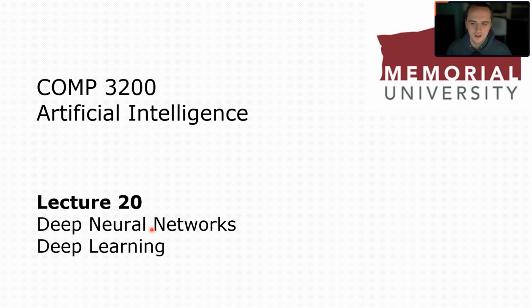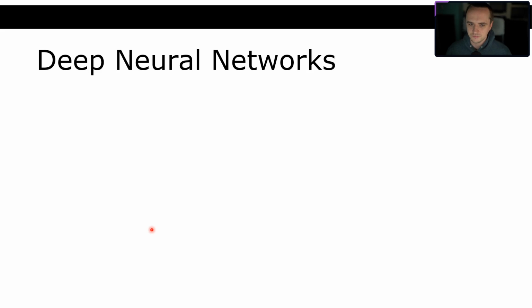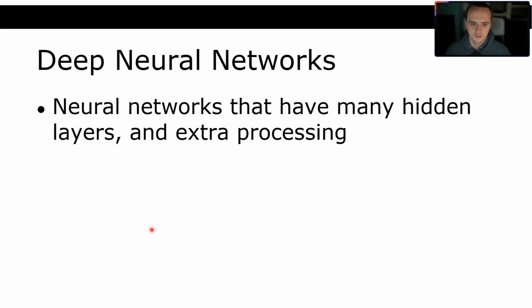These are really the AI buzzwords going around. They're not just buzzwords. It turns out that deep learning is truly excellent and does a great job at a lot of things. So we'll figure out what deep learning is so you can tell a potential employer that you know what deep learning is. Okay? So what are deep neural networks?